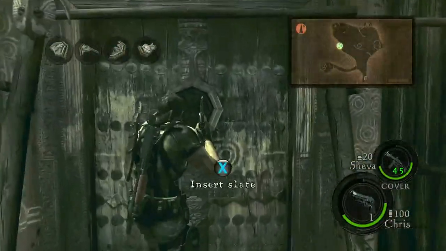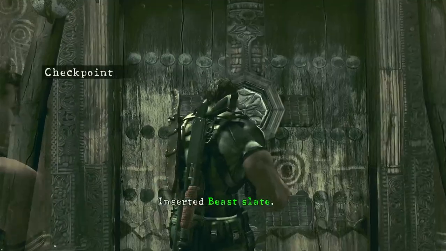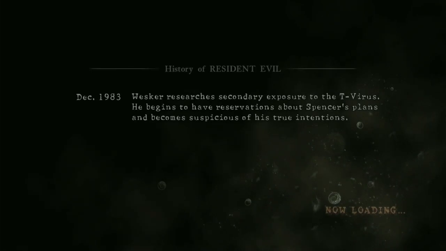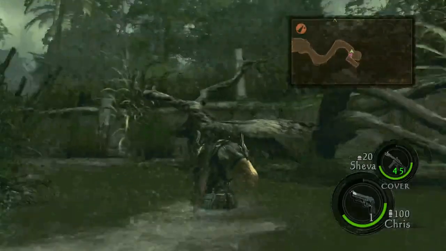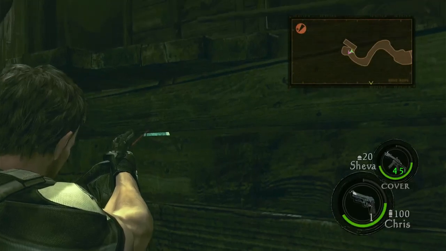So let's insert the Shaman Slate, the Raptor Slate, the Warrior Slate, and the Beast Slate. And then open the door and get inside. Alright, here, I think there's another medal here. I think we go behind here and then... Over here, yeah, you can briefly see it over there.